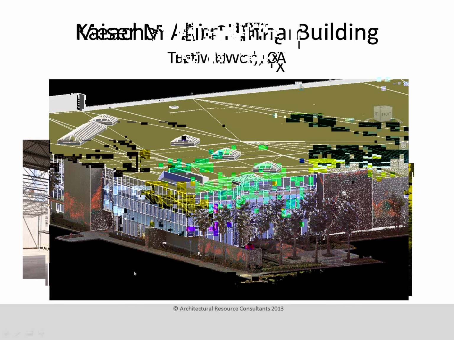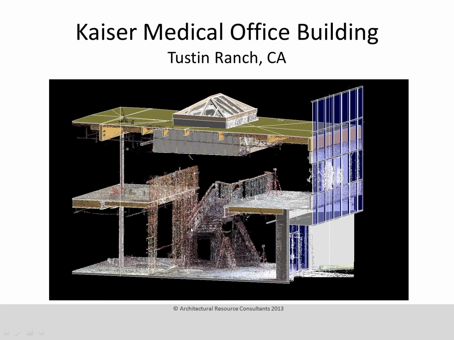So in this case, they said, you know what, we're not concerned with everything in the building, or we don't want to spend our time and money modeling everything. We're just going to model the building shell. We're going to model some of the structural elements, the columns. Some of the sprinkler mains were modeled, but not the branch lines. Don't worry about the stair. And instead, we'll just use the scan data where we need to see where those things are, and if we're going to run things around those, we won't model it, we'll just work with the scan data.